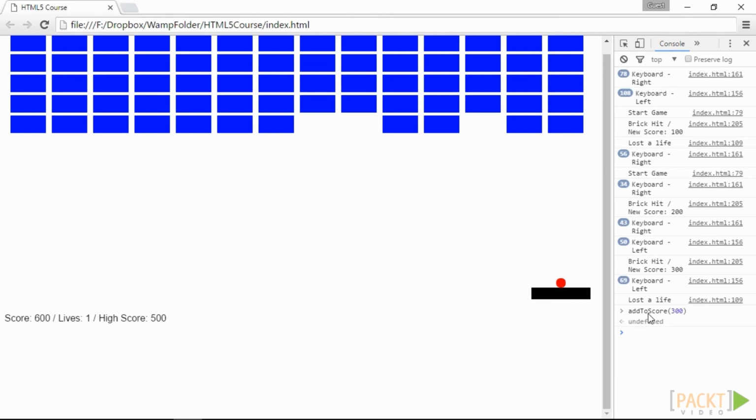So this way, I can call functions to see their effect on the game without needing to reach that certain part in the game. So this way I can test various functions without actually needing to reach that point in the code which calls that function.